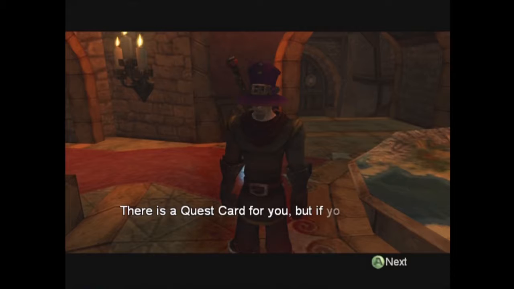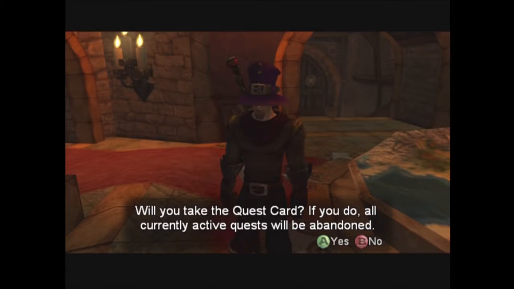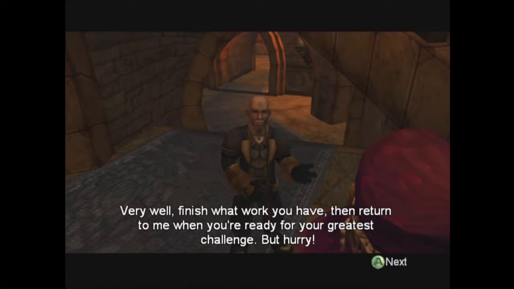There is a quest card for you, but if you choose to take it, you will forsake your other tasks. This is too important. Oh, so we're at the end of the game, huh? Well. Very well. Finish what work you have, then return to me when you're ready for your greatest challenge.